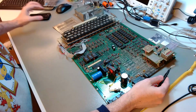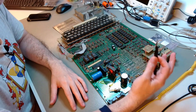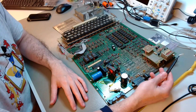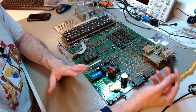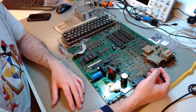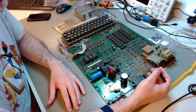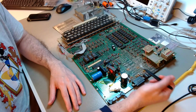I don't do that. I didn't do that with the MZ80K that I restored a few months ago or last year, because those were manufactured in large volumes and a lot of people modified them for all kinds of reasons. In the case of that MZ80K, the modifications were electrically dangerous. They could cause a fire. So I reverted that machine fully back to factory condition.